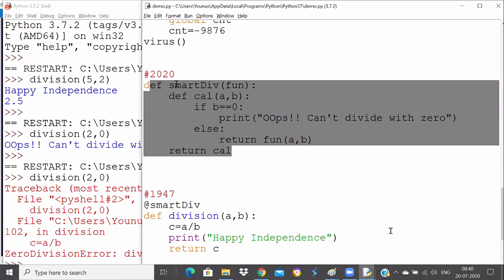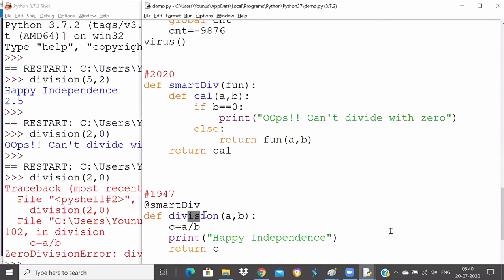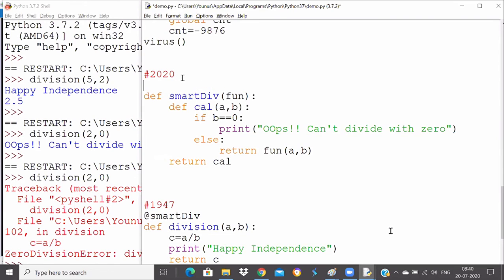No, they will decorate this function now, not this function. They will inject here. Got the point, Shikawat? So every function can inject only one function. When they call division, they will call smart division. Smart division can make another function. You can make a chain, but you cannot have multiple injections. Got the point, Shikawat? Yeah, the same decorator gets updated always. That's true. So you can make a chain of it.